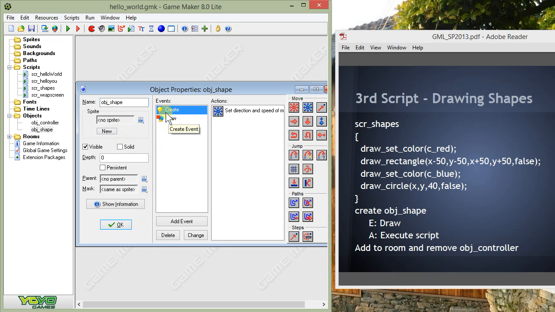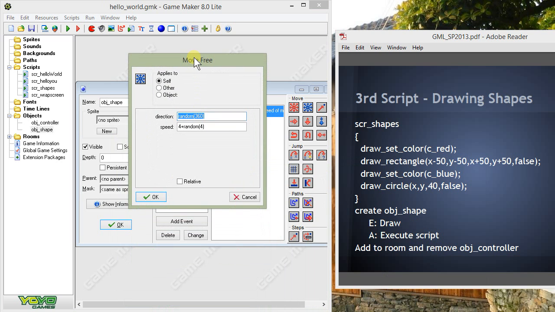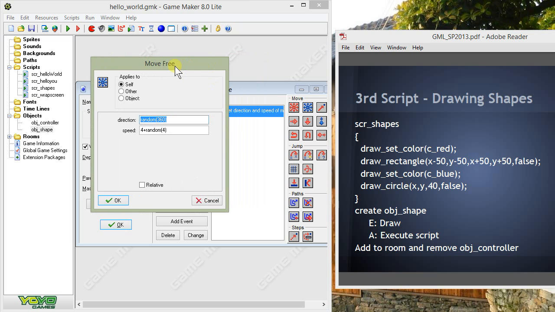I'm still going to have a create event, and I'm going to set this shape object to moving around the screen. So I do a move free event action, and I set the direction to be a random direction in any of 360 degrees, and I set the speed to be a base of 4 plus anything from 0 up to 3.